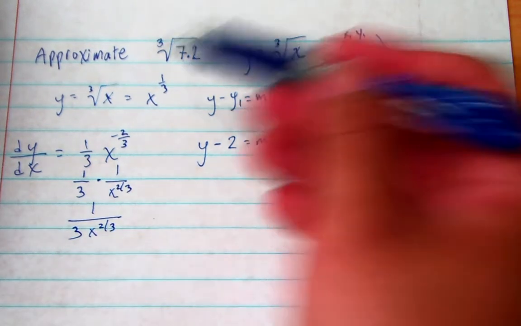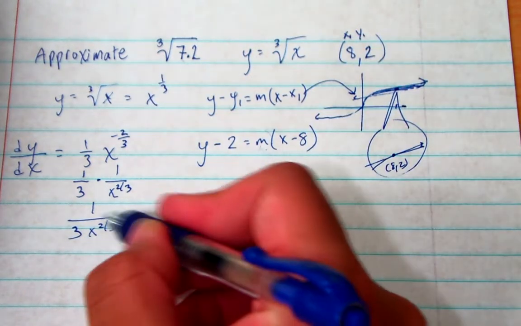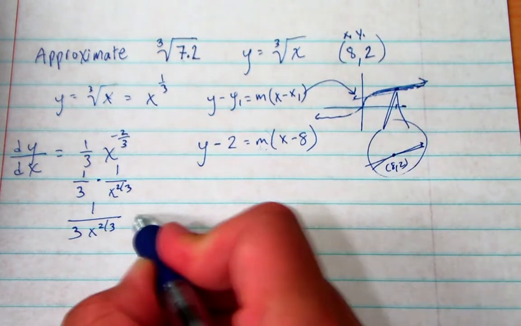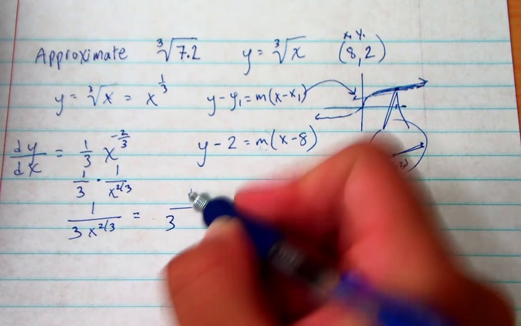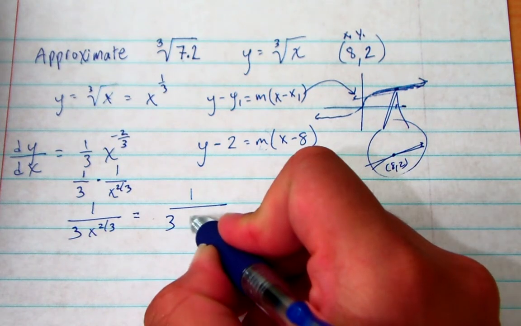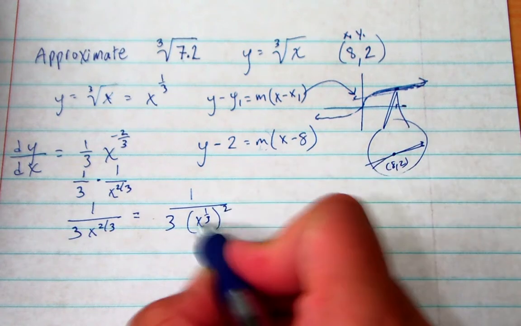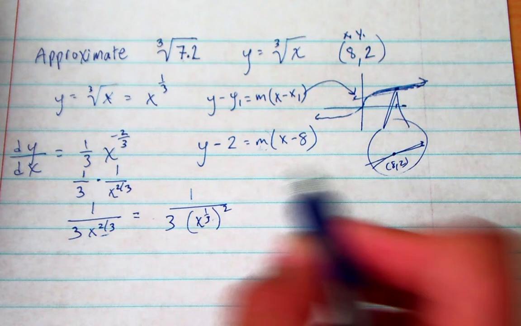And if you recall, the original function was a radical function, cube root of x. And this is not a radical, so I can use this technique of making a fractional exponent in the opposite direction to make this back into a radical again. So how am I going to do that? Well, one way to think about this is it's x to the 1/3 quantity squared. Because if you actually use the properties of exponents, you'll see that these and this is the same, right?